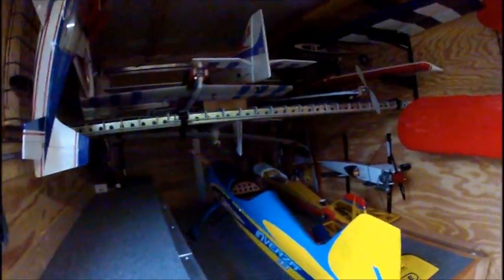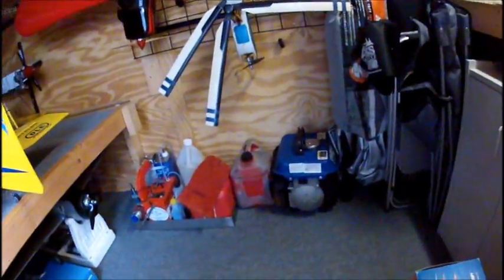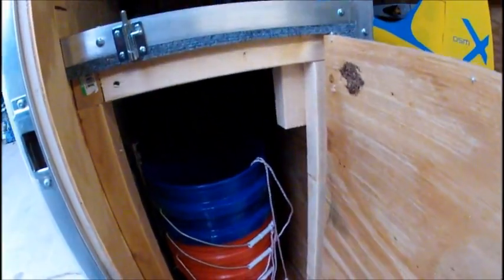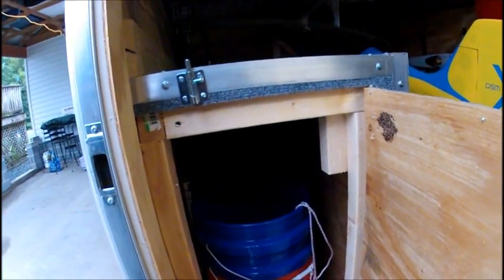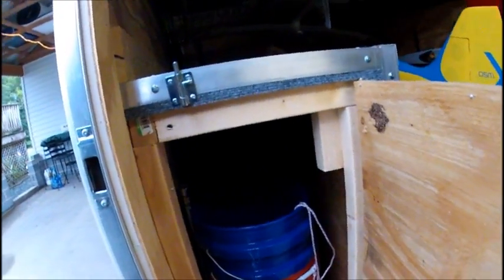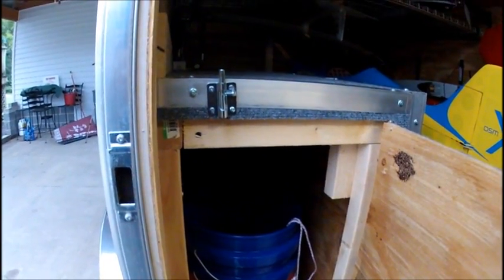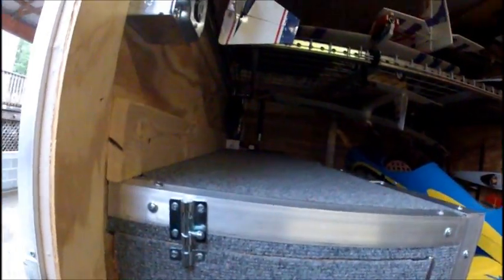We'll go around to the back. Let me move this out of the way. I have storage under here. I have buckets that I fill with water. Sometimes we go to a runway where we can't drive stakes in the ground for our tents, so I have those I fill with water. Also inside of here are my batteries. I have two deep cycle 6-volt batteries, and I have yet to run them down.